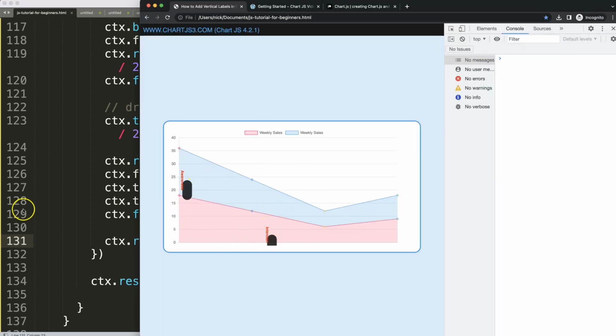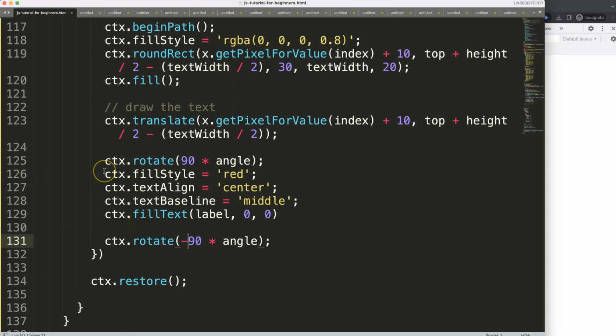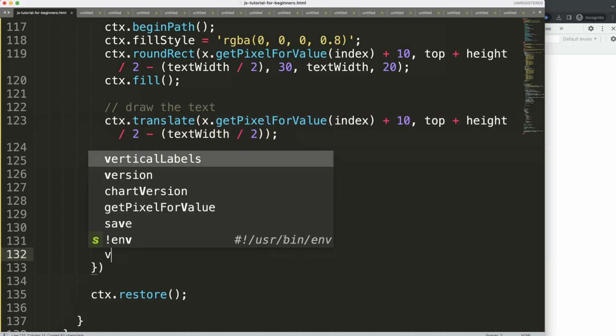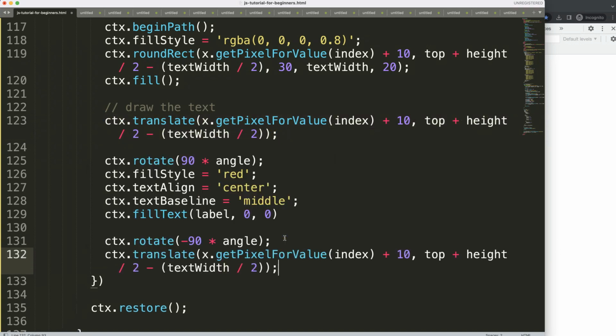But because it's still being rotated because of the restore and how this all works, we need to make sure that the translation is also translated back into its original position. I'm sure there's a better way. I just couldn't find it. So that's just a heads up. We're going to say negative here. We just need to do exactly everything in the opposite direction.